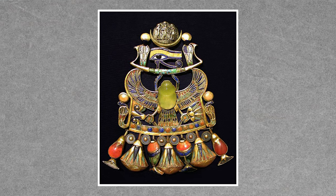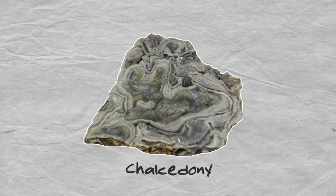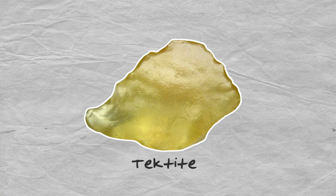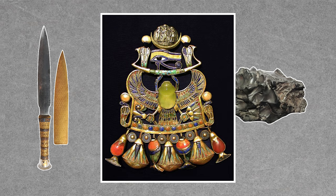This piece, which goes all out on the symbolism, features a green-yellow scarab in the middle. At first, this yellow material was identified as chalcedony — which is a kind of quartz — but in fact this is actually Libyan desert glass. It's a tektite, formed when a meteorite hits the ground, throws up hot molten sand that cools in the air and rains back down to Earth as gemstones. There was no curse in King Tut's tomb, but there is a weapon that's out of this world: this iron dagger has meteorite origins, just like the scarab on the breastplate.